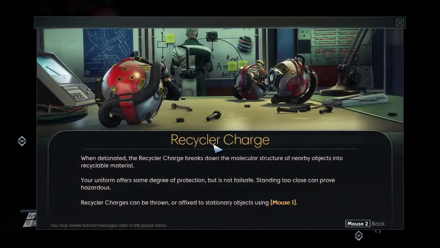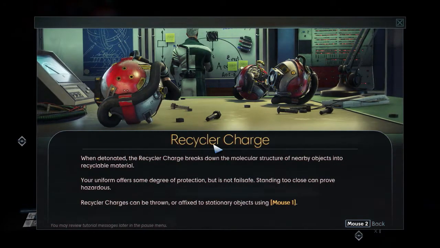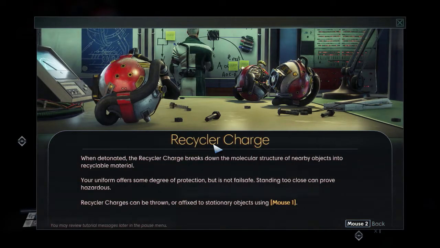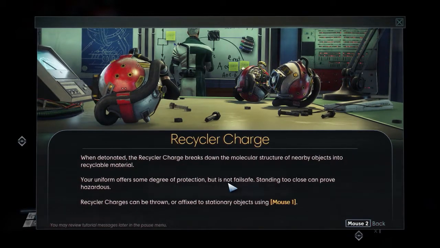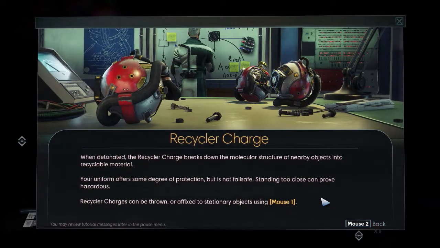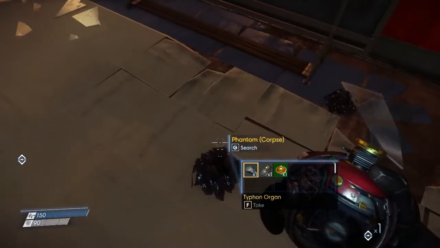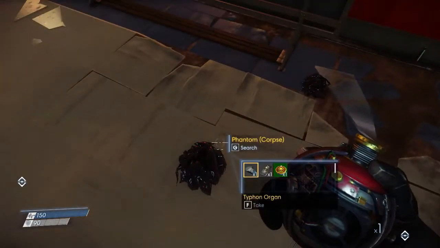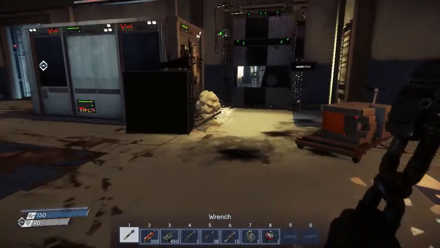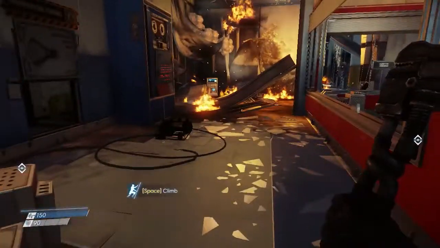Recycler charge. When detonated, the recycler charge breaks down the molecular structure of nearby objects into recyclable material. Your uniform offers some degree of protection, but it's not failsafe. Standing too close can prove hazardous. Recycler charge cannot be thrown on a fixed station to a stationary object.